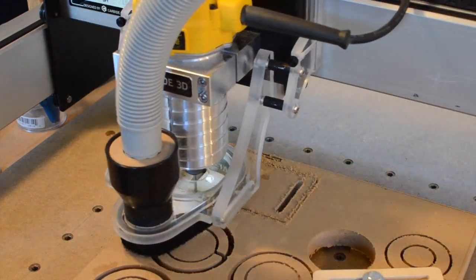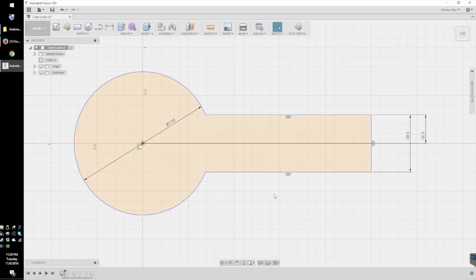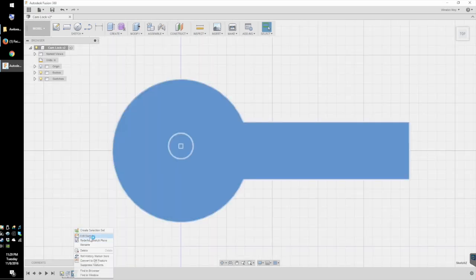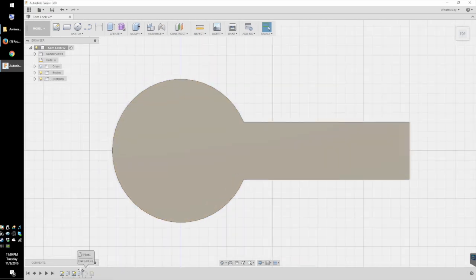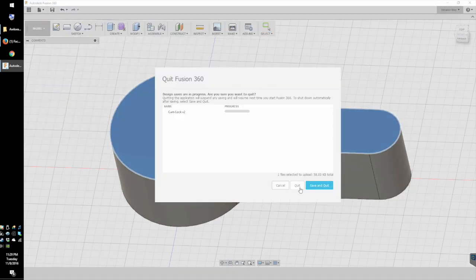Using eccentric rotation about a fixed axis and mechanical leverage, you can apply a sufficiently large amount of pressure to a workpiece to hold it with friction. Now, you could get really fancy and customize the curvature of your cams to apply a precise amount of pressure across a certain amount of throw, but I just wanted a simple proof of concept.